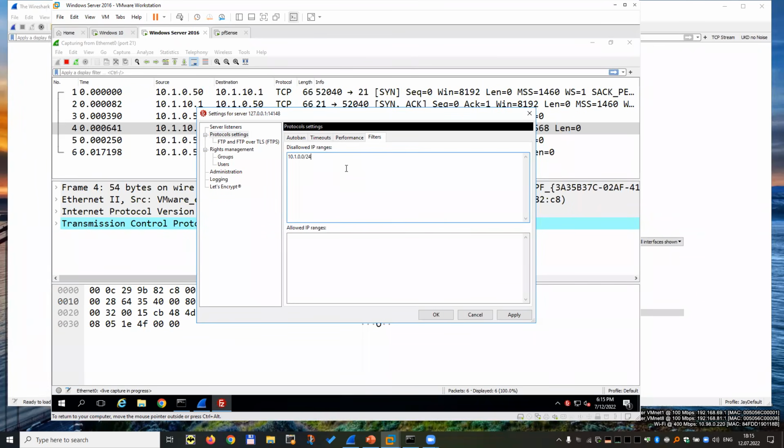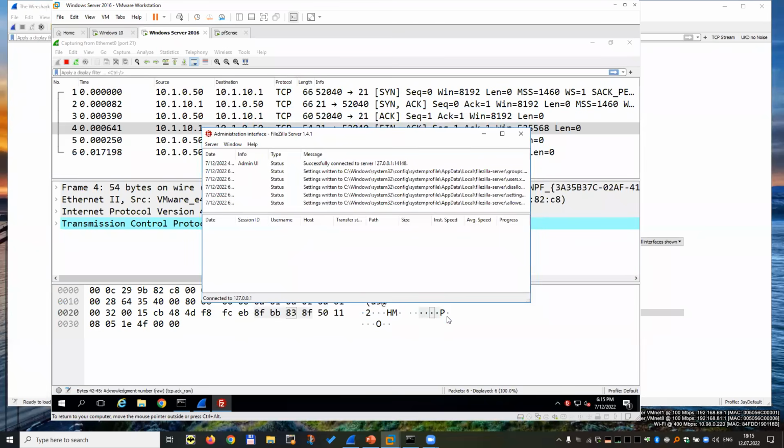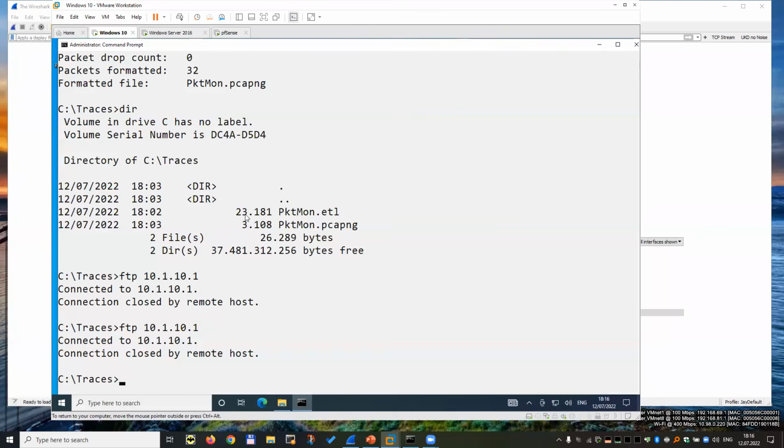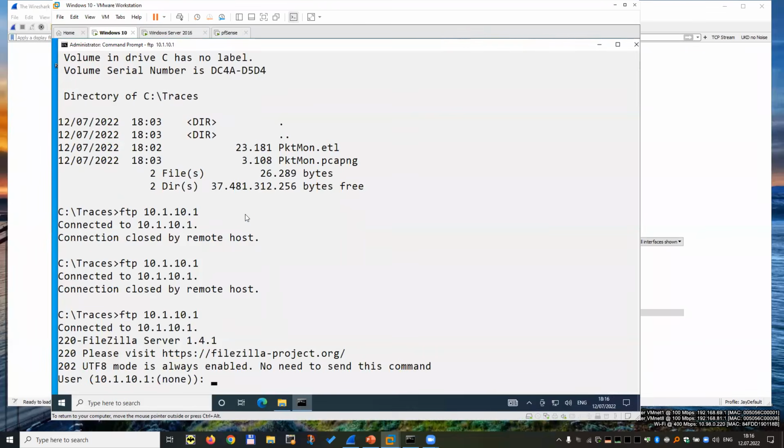Well, in this case, I added it, of course, to show this to you. Normally, you would not do this and exclude the clients that you want to be able to connect. You would exclude all those who are really not allowed to connect, or you would allow all the ones that you want to connect. So if I remove this setting, telling the server accept anything from anywhere, we will see that finally, yay, I can log in.